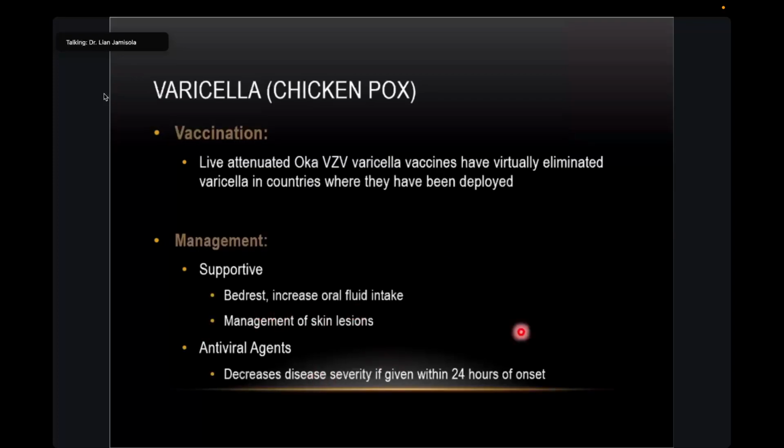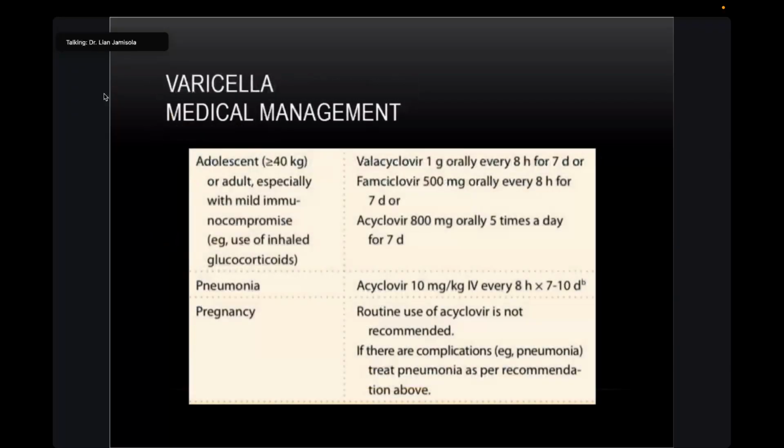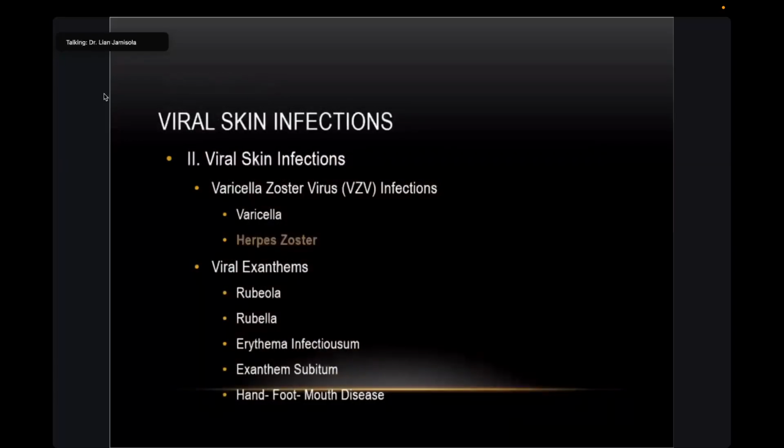We can manage the skin lesions, especially if they become secondarily infected with bacteria. We can give antiviral agents. It decreases the disease severity, but it will only be effective if given within 24 hours of onset. Past 24 hours, the effectivity of the antiviral decreases. The antivirals available here in the Philippines that we give are valacyclovir and acyclovir. Famciclovir is not available.